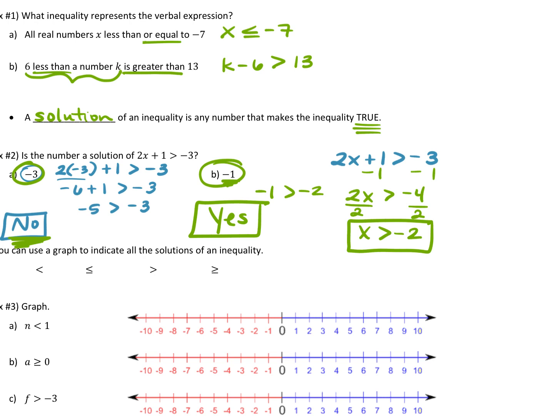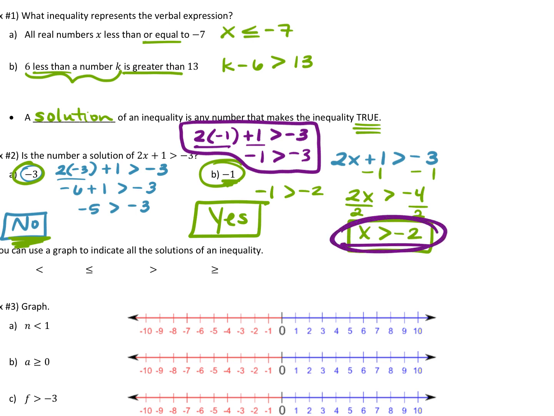Now, again, if you don't like that method, or if you don't know that when you divide by a negative you got to flip a symbol, then don't use that method, okay? If instead you want to just go 2 times negative 1 plus 1 should be greater than negative 3 and simplify. So negative 2 plus 1 is negative 1 and negative 1 is greater than negative 3. That's fine, okay? This is the safe route right now just because I haven't taught you all the features of the other one, but I know some of you know the process and you can just say, I know this is true for every solution and then check your solutions. That's up to you, okay?